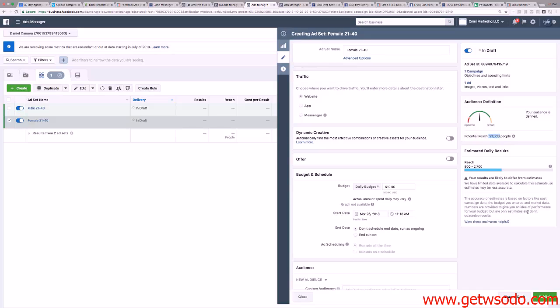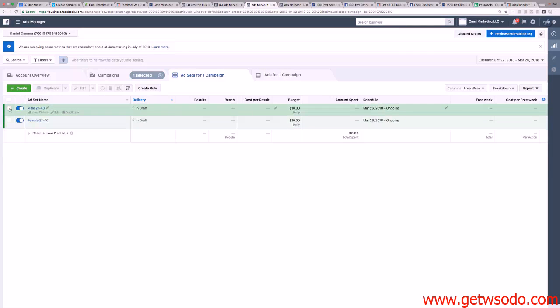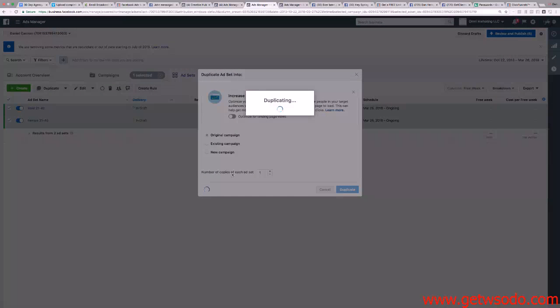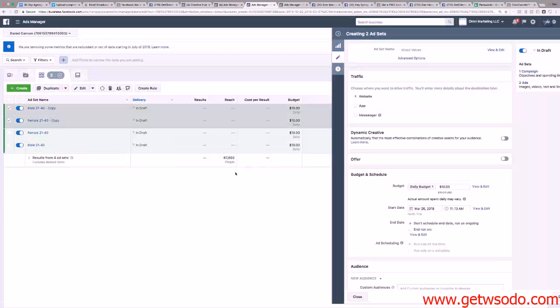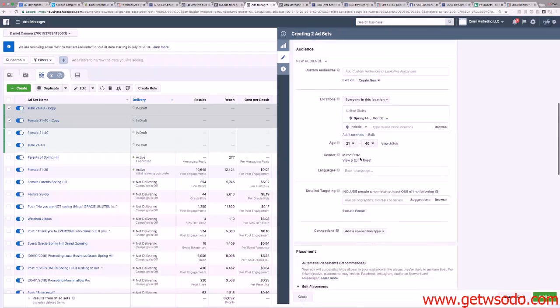But let's say it was a big city, I might test it a little bit further. So I might duplicate both of these again, right? So I'll hit duplicate. And now that we've got these two selected, I might change something like the targeting.